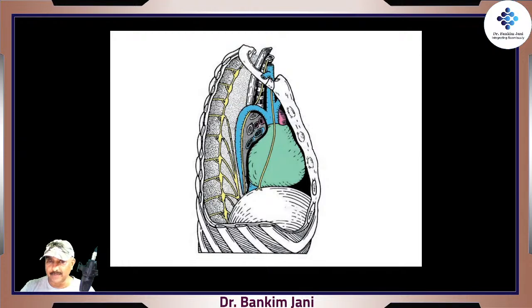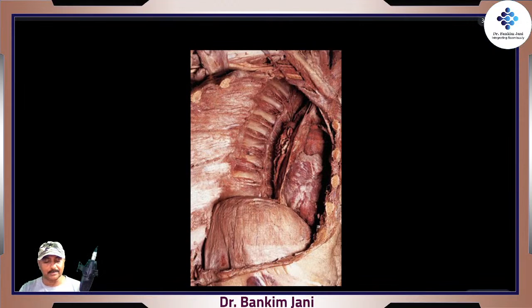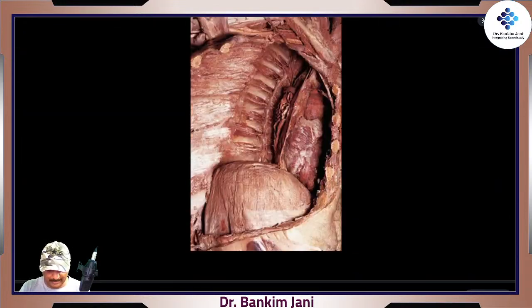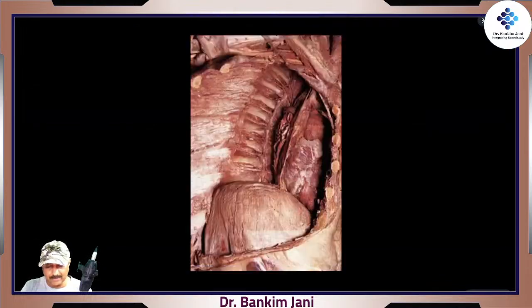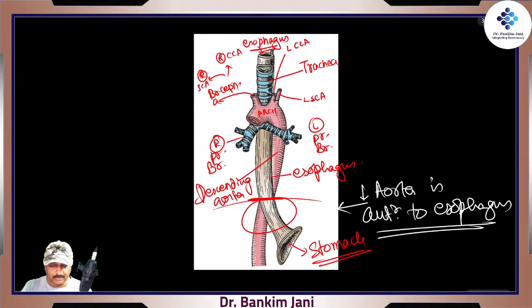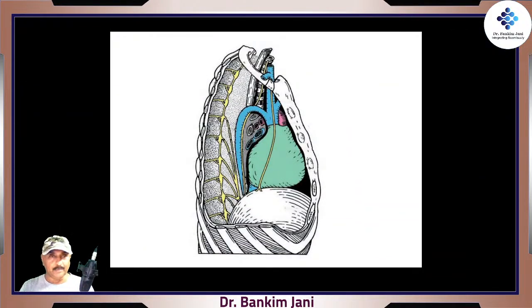Now to understand things in a much better way, we do two things. One, this is a plain image. We'll try to identify the structures. After identification of the structures, we'll go for the real, dissected image. And that is where we'll try to figure out the same structures. So see how different they look. Here it is, right? This is where we'll be identifying all the structures. Now, it looks a bit confusing, so this I put for practice. See, this we'll study, and here it is. How they look like. So that's why first let's talk about the image.